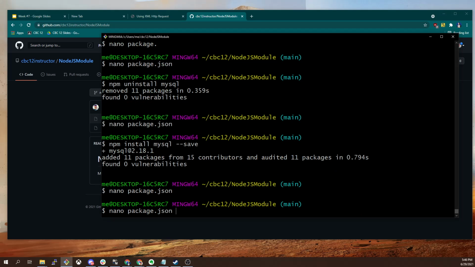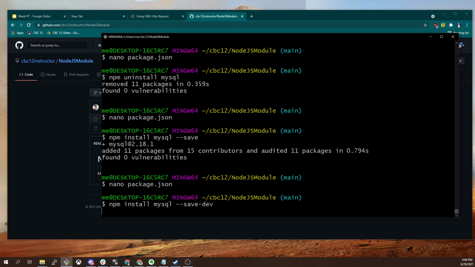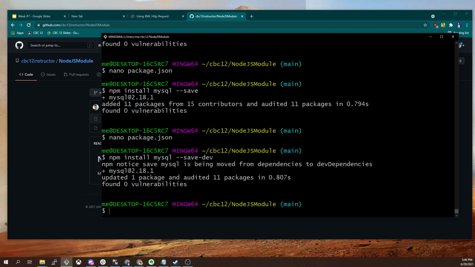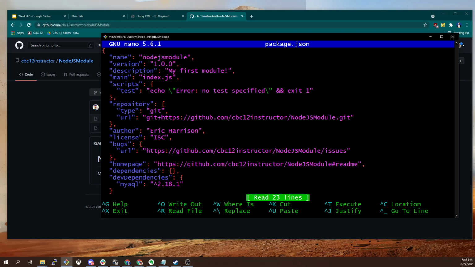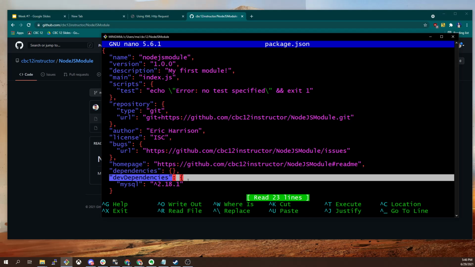The other one we looked at was npm install --save-dev. Okay, and this does something a little bit different. What this does is it saves the dependency in its own specific format in package.json, where it's putting it in devDependencies. So there are some modules that you're only going to need to use while you're developing, and some modules that need to be put in for everything. So save-dev will make sure that's available for your development environment.